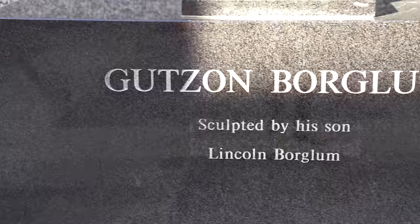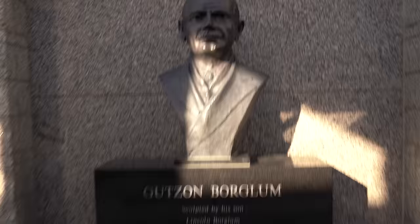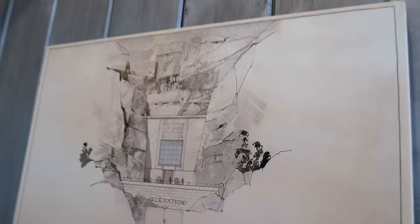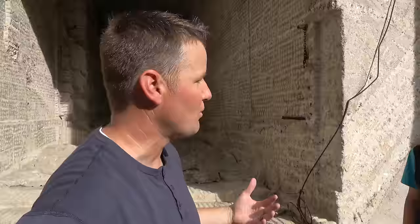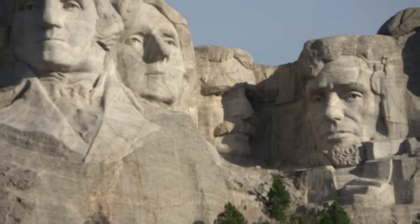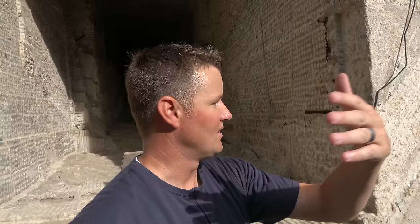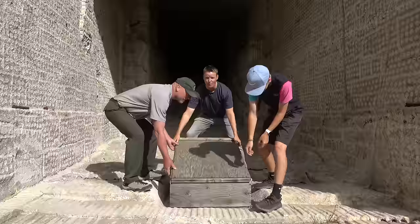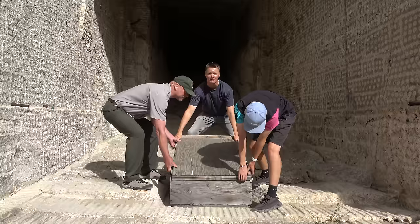This took about a year to build in the late 1930s. Gutzon Borglum — that's a hard one to say — he's the one that came up with the idea to have this giant vault right here. The idea was to take the Declaration of Independence, the Constitution, the Bill of Rights — like all of the important government documents — and have them right back here as a record. So thousands, possibly millions of years from now, when humans are not on the earth anymore, if somebody came here, saw these presidents, came back here, they would find a record of the defining moments of the United States of America. What I'm very curious about is: what is this little wooden box? Hopefully it's a tunnel through Abraham Lincoln's head, or like National Treasure — this is where all the treasure is hidden.